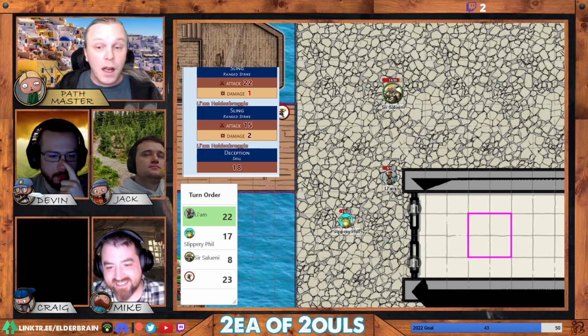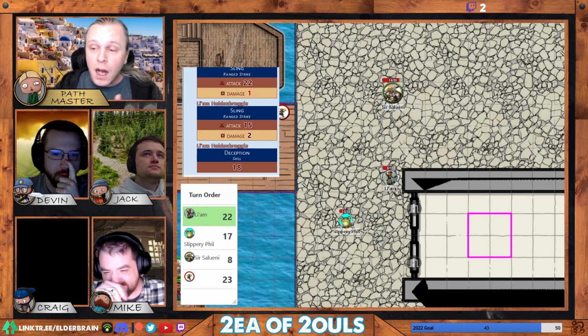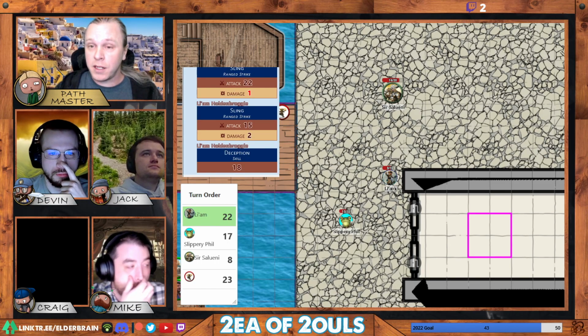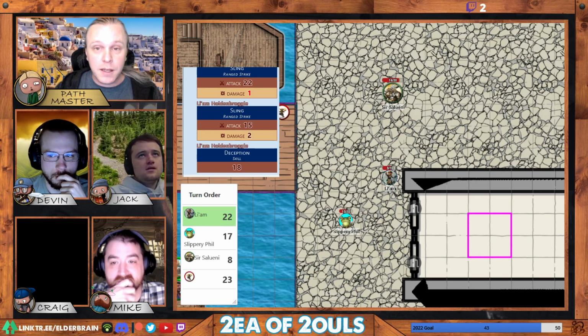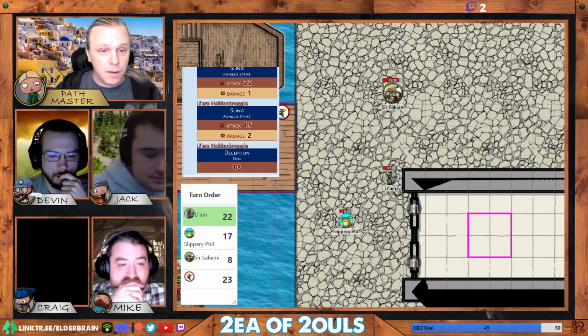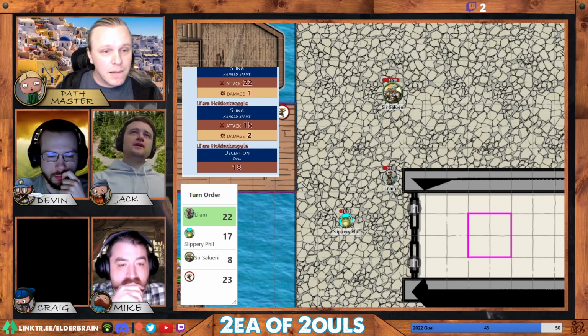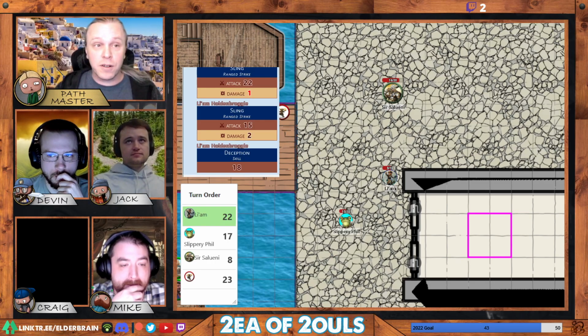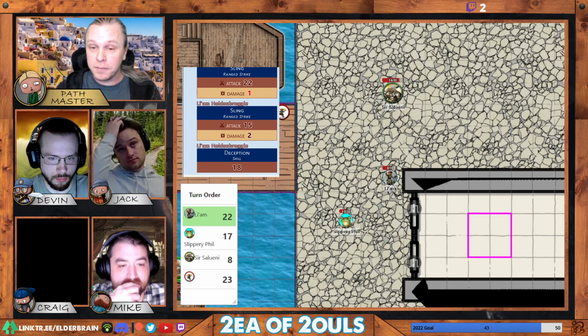The other thing, you know what? I'm going to let this one ride through because of what anyone can do as a reaction, and this is one of those ones that I keep forgetting. The aid action is super important. I was wondering because it said action and reaction, but I wasn't sure. You spend an action on your turn saying, I am going to aid someone. And then when they get up to do the thing, you spend your reaction to do it.